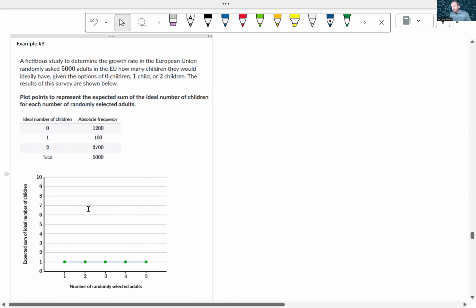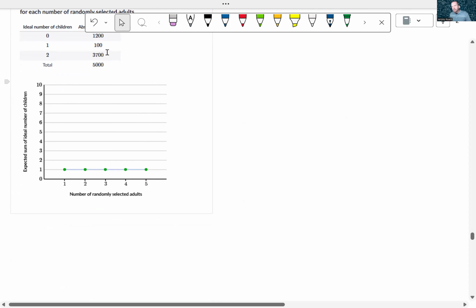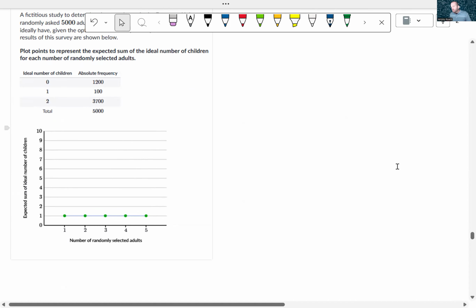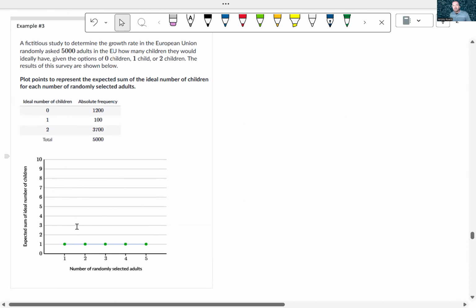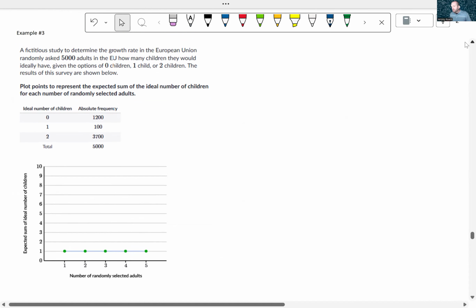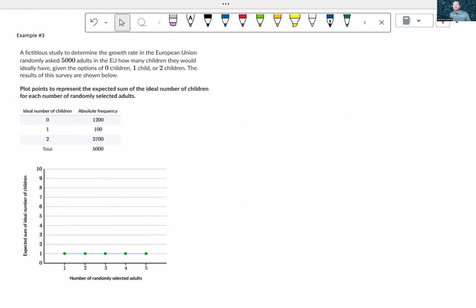Okay, so I just copy and pasted this from Khan Academy. If you're working directly on Khan Academy with these, this is a drag and drop kind of problem where you just click and hold the green dot and then drag it to where it needs to go. But we'll look at what the graph looks like at the end here. So we have the frequency and then the number of children here. We still need to find our probabilities in order to calculate the expected value.